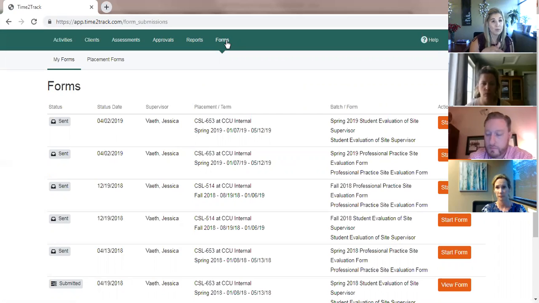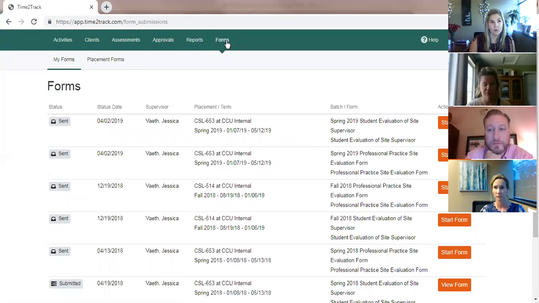A couple weeks before mid-semester, we send those CCSR forms to the supervisors. They fill them out here in Time to Track, and then they submit it. Then the student sees it, and the supervisor will review it with the student. There's a place for them to electronically sign it. I'll show you a form in a second, and I'll show you on your view what you can see. You can see all this happening, which is really nice.